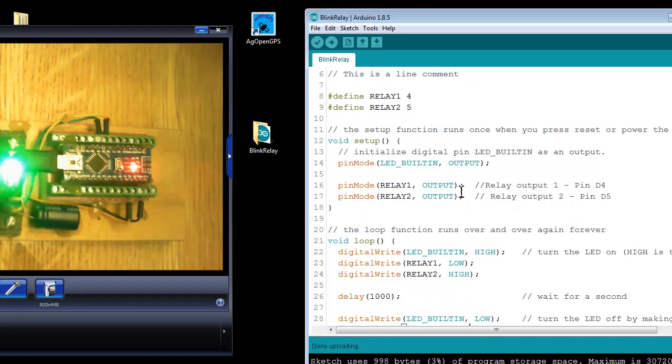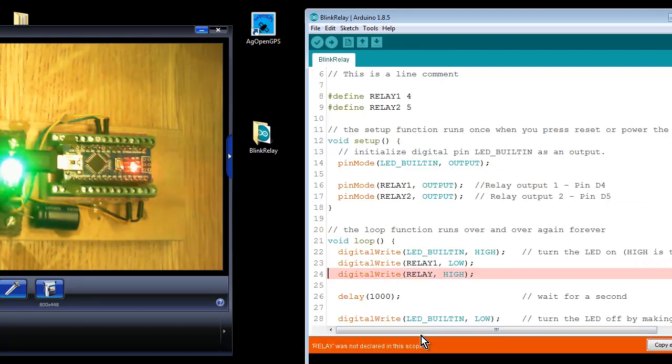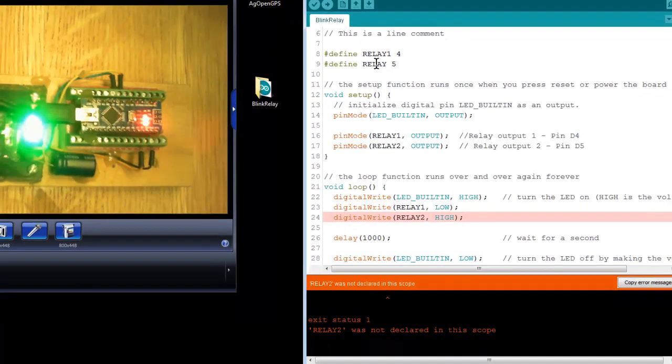What's interesting is if we say it like this, unidentified, relay was not declared. It picks it up. It's got to be right. It's got to be all capitalized properly. Here, try to compile this way around. What you said it was isn't what you wrote it was. So it's got to be right. It's got to be all capitals. And if not, the compiler will certainly tell you so.